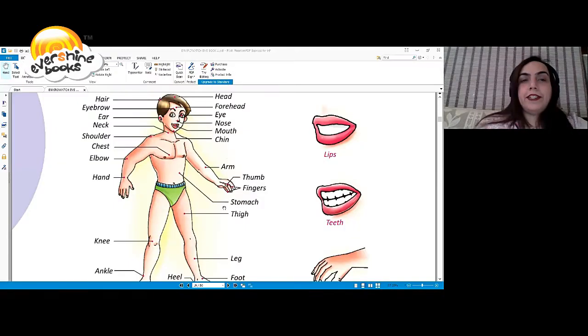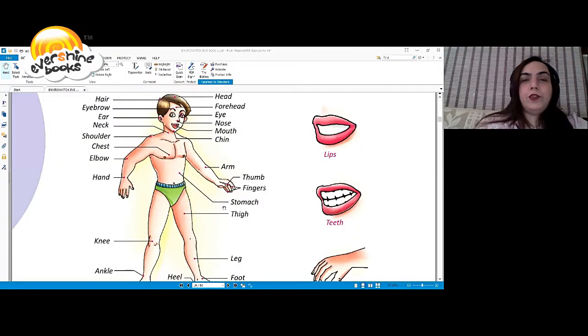Children, our body is the most wonderful gift that nature has given us. Our body is made up of many parts. Each part of our body is important. Each part of our body has a different name. Let us open our books and look at the different parts of our body.